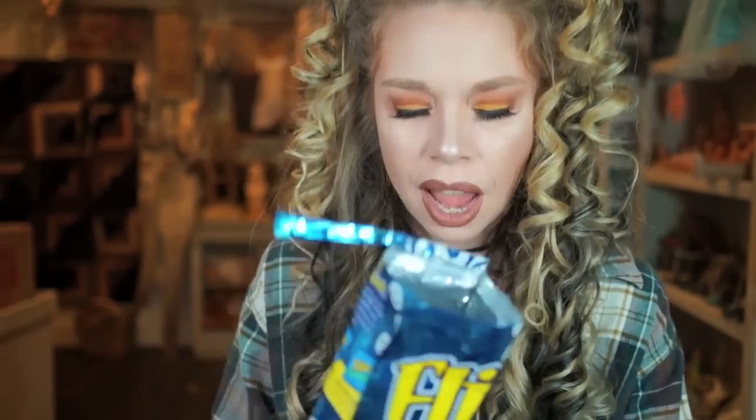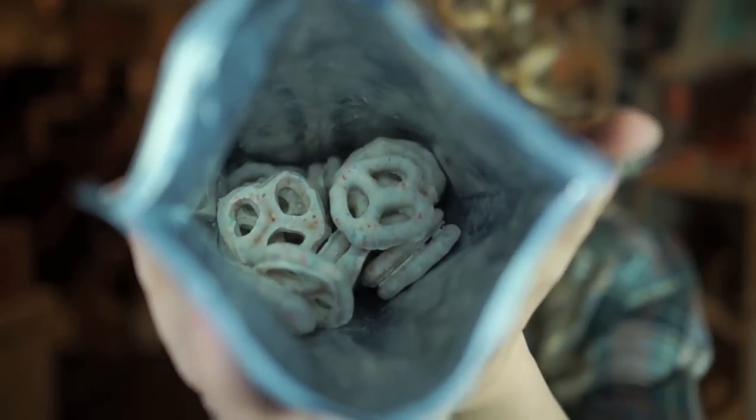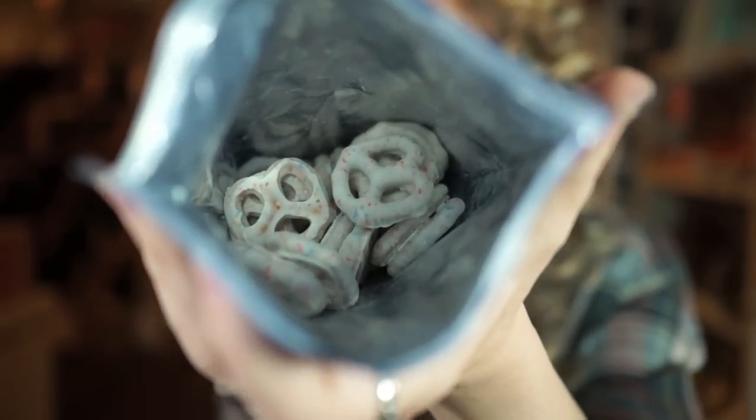Going from something healthy like water drinking to something not healthy — I bring you Flips Birthday Cake Pretzels. This was a total impulse buy as I was checking out from Michael's, the craft store. I'm not usually a person who buys snacks from a non-grocery store setting, but I love birthday cake flavored items — like birthday cake Oreos, or the birthday cake flavored gum I've gotten from Target. If you like birthday cake flavored items, you will love these pretzels. They have little multicolored sprinkles on them and taste just like birthday cake frosting.